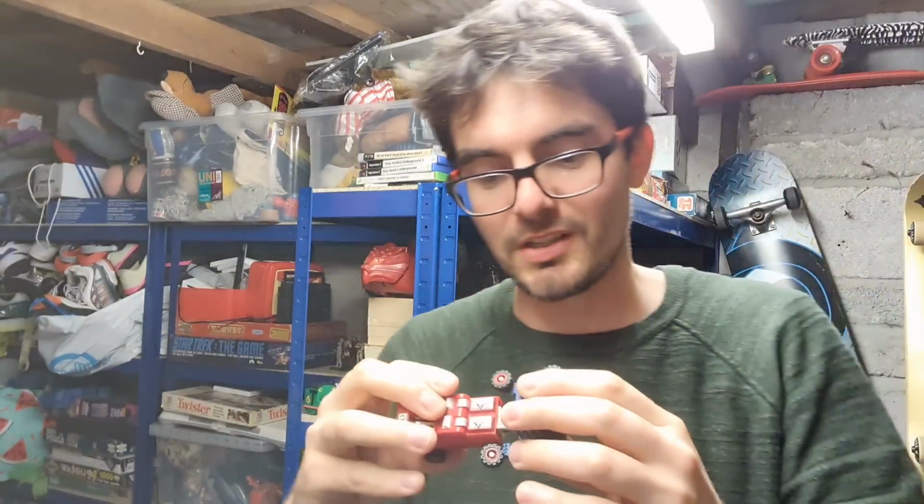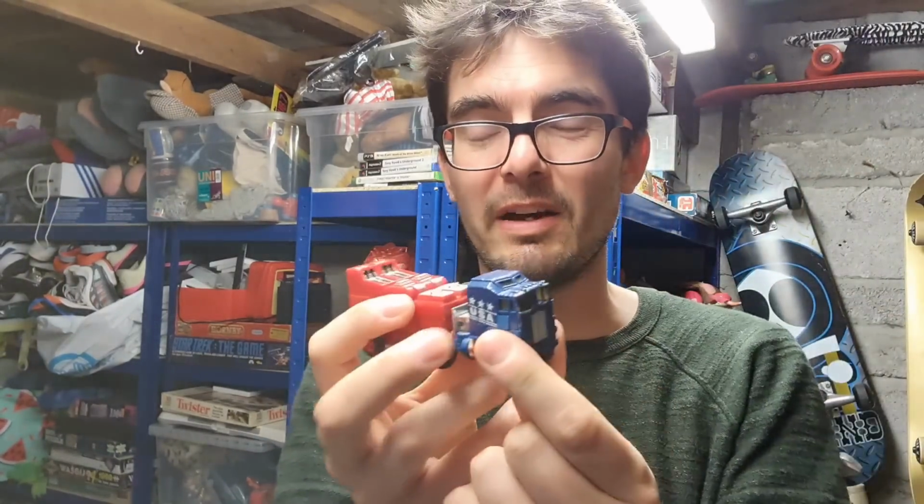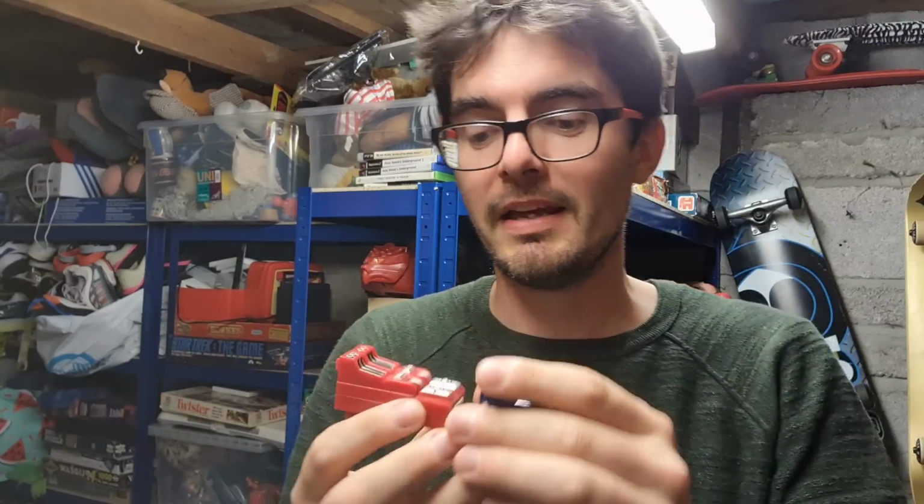Now valuation, what, £10 to £15 plus postage, and I do have another little one like this that I found in the charity shop for 20p that I can bundle in. So all in all, I thought that was a pretty successful trade. Lots of smaller toys that I would have never ever sold. I've actually got some sellable items.